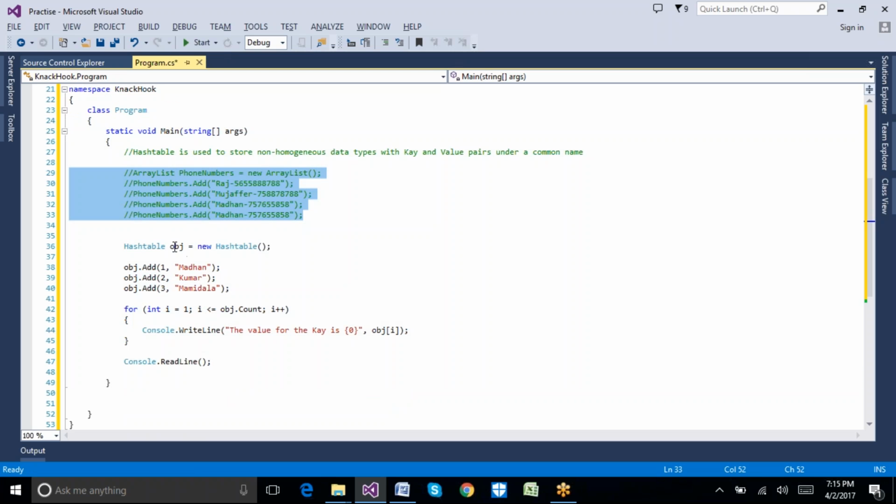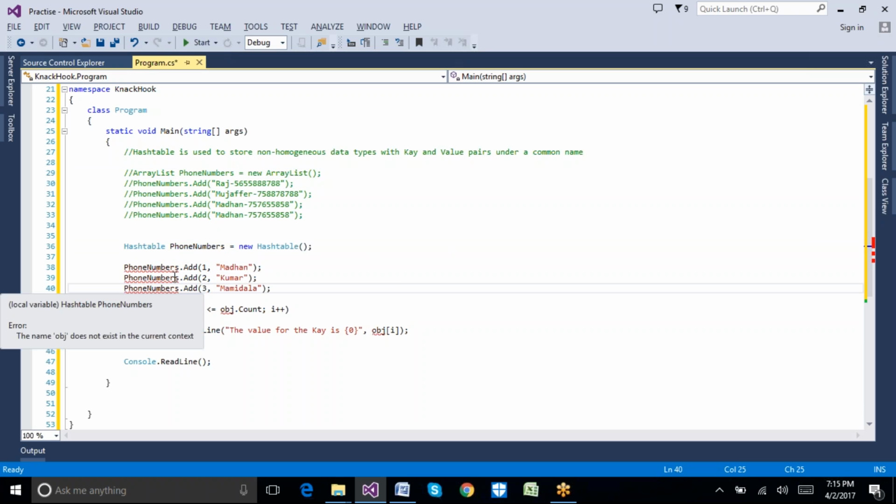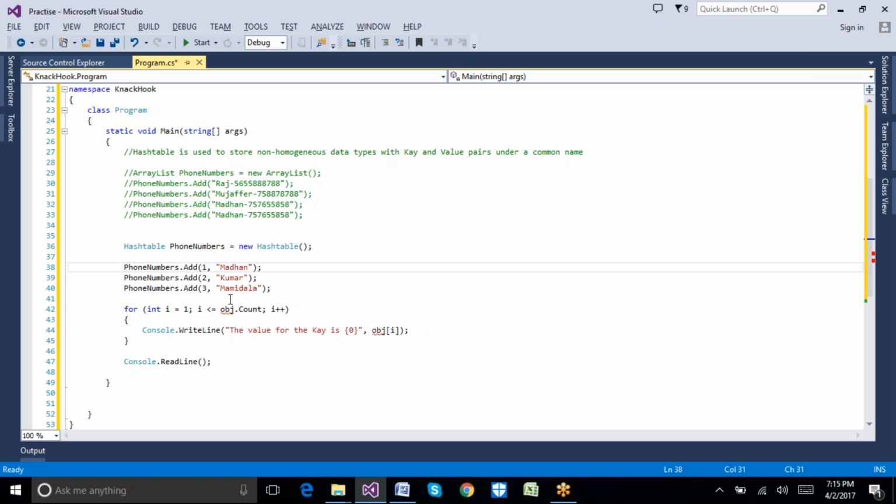With the hash table, I am going to use the same phone number concept. Phone number Add, phone number Add, and phone number Add. For this, I am giving Raj as the key, and for the value I add his number, and this one is for Muzaffar.